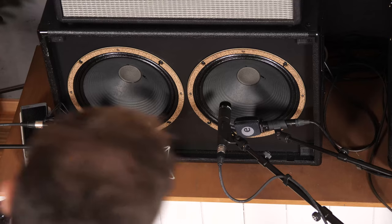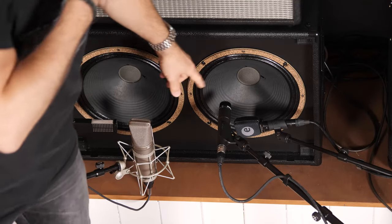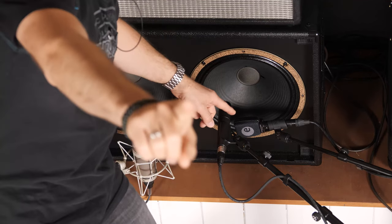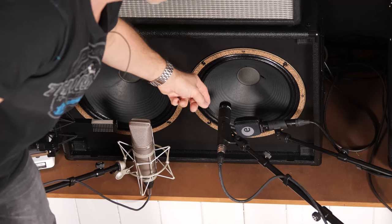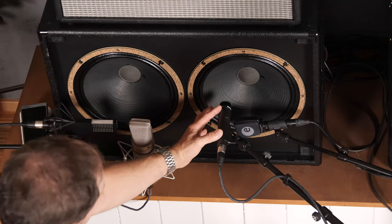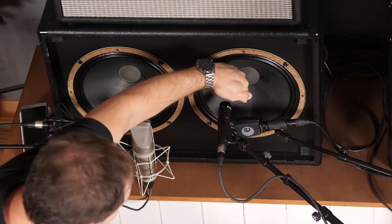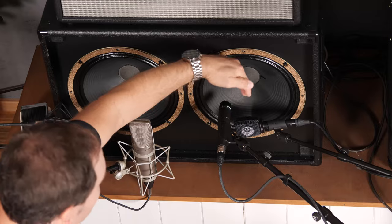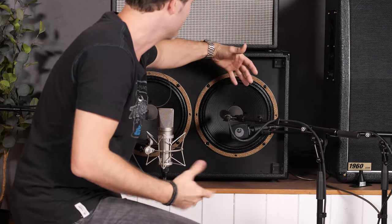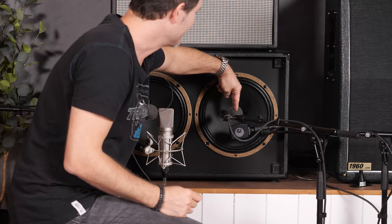Let me stand up for a sec, and we'll start with the 57 again. Lucas, can you swap to the deck cam? I already have. Oh, of course you did. Thank you. And here we have the 57. Not dead center, because that might be pretty harsh, especially if you're using a guitar like I do with single coils, which already have tons of high frequency information. So dead center would be a little too harsh.